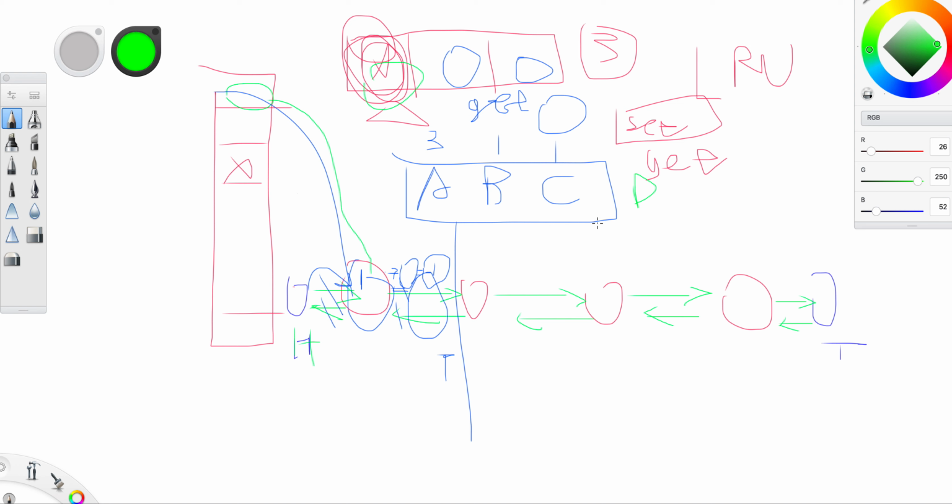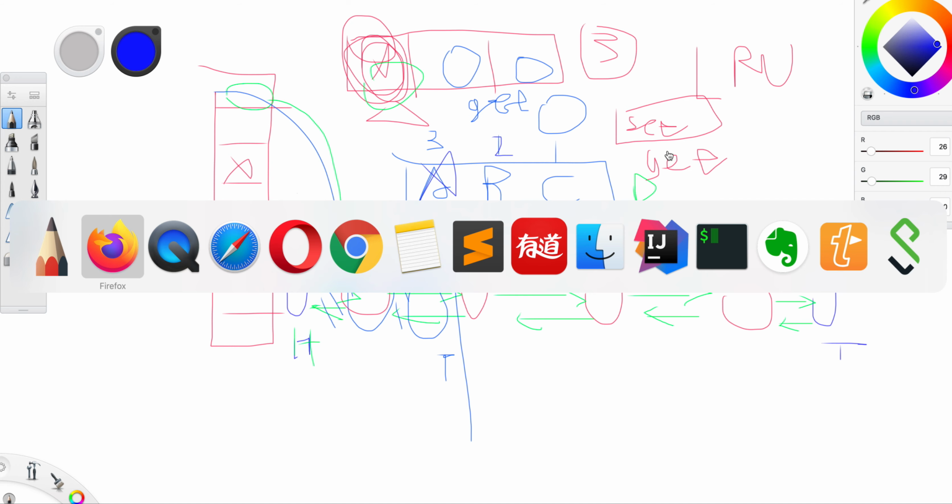For LRU, A definitely needs to be kicked out because it hasn't been visited for a while. But for LFU, least frequency, either B or C needs to be kicked out. Now it depends. Let's make it simple. You have to clarify if they're the same frequency, which one needs to be kicked out. Could be based on the insertion time. Let's just say it looks like this. So even though B and C are visited more recently, A needs to be kicked out. So this is called the LFU.